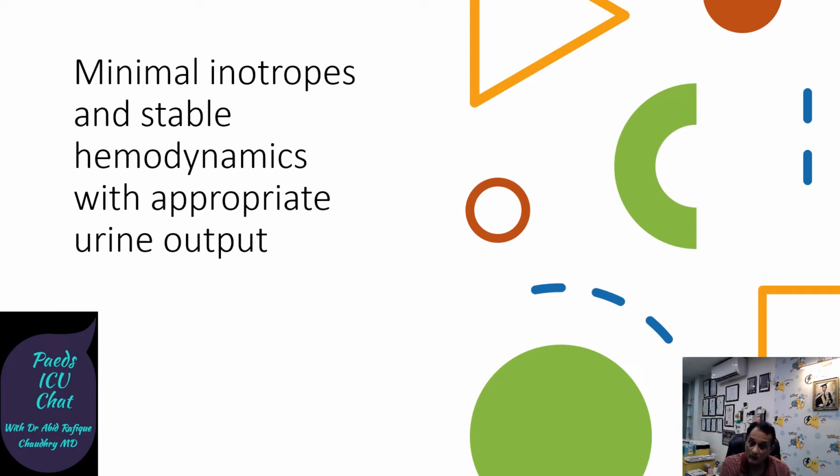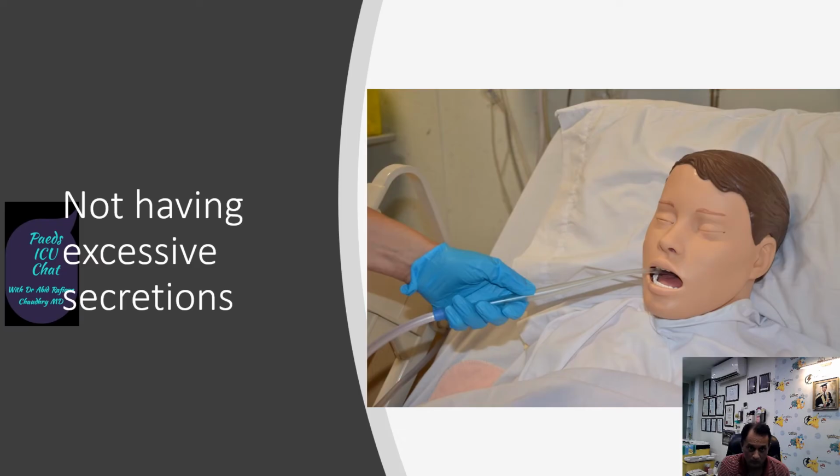Because sometimes you have to increase the milrinone in these patients, especially when you are extubating, because once you take off the ventilator positive pressure, left-sided heart lesions may start to give you a hard time by having a low urine output. So make sure lactate, urine output, and mixed venous saturation are good before you extubate someone.